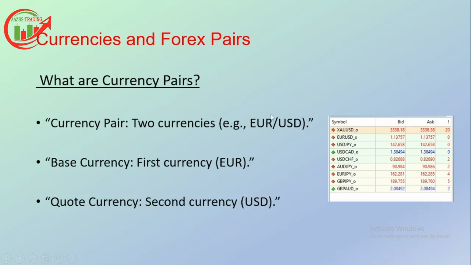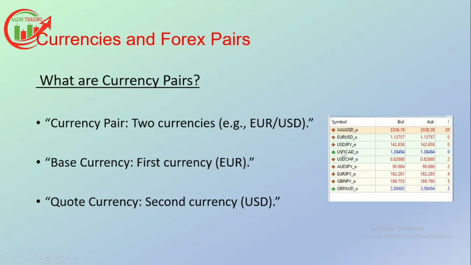So somebody might be wondering why is it two and why is it called a currency pair? Now, if you go to the supermarket to get a pair of shoes, they won't just give you one leg of the shoe. They'll give you two. So two is one. Pair of shoes, pair of glasses, just like that. So I hope you got that. So a currency pair is two currencies. The example here, Euro and USD.